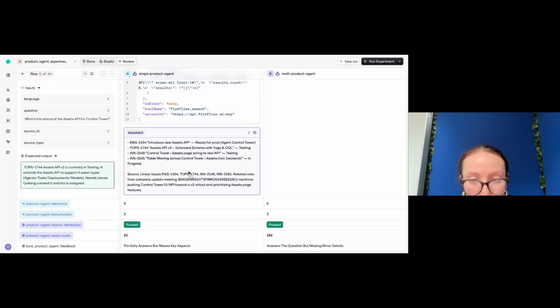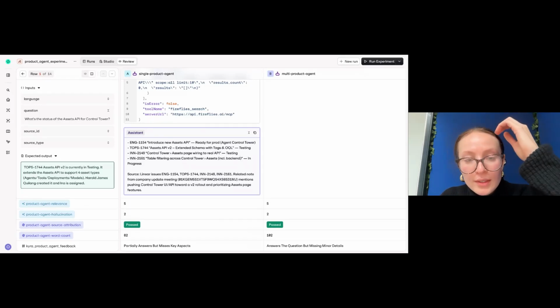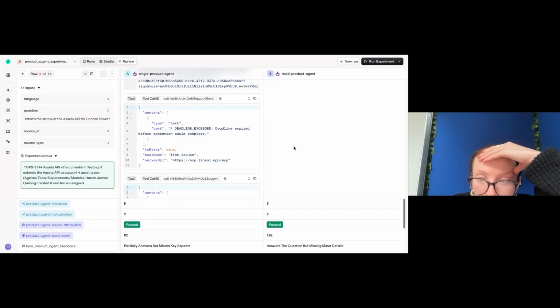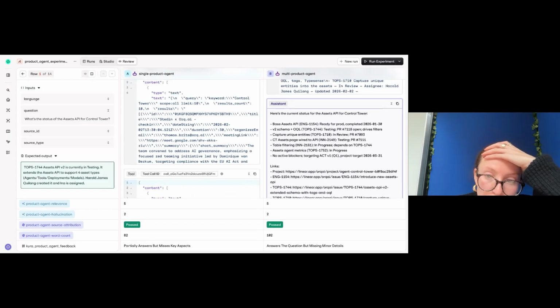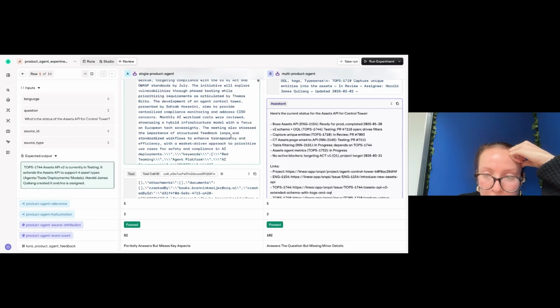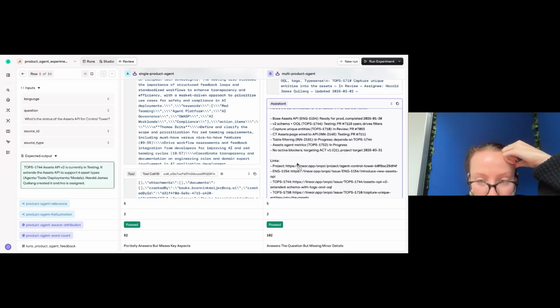It's harder to get through. Well, it uses a lot of em dashes. Maybe you don't want to have that in your output. And then I check the multi-product agent. Okay, it's even longer, even more information. And that's why here at the bottom, I now annotated it with 'partially answers, but misses key aspects.' I should probably also add a category like, yes, the relevant answer is in there somewhere, but it's not to the point at all.